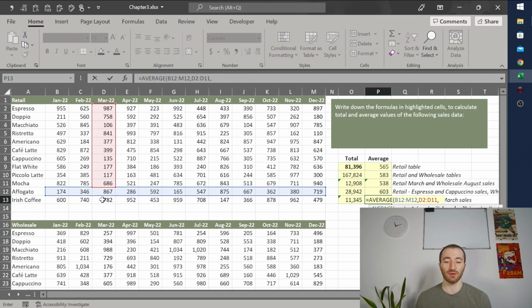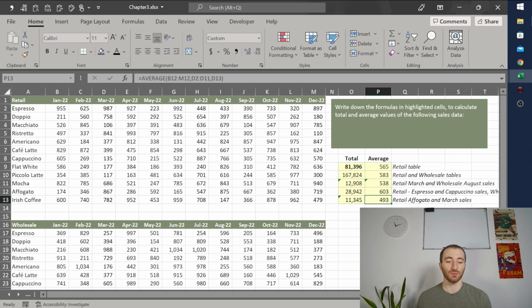So D13. And as a result, this 867 will not be duplicated in our calculation. This could have been done in our previous case of calculating the total value with the sum function. Let's close the round bracket, press enter, and the result should be 493.